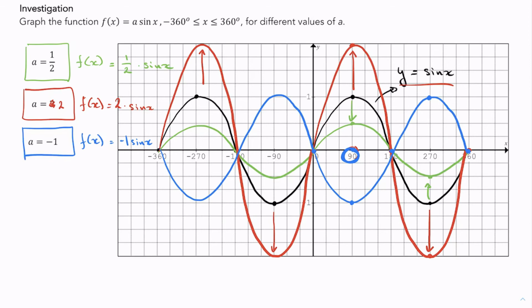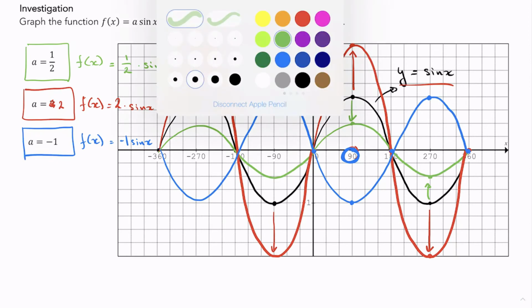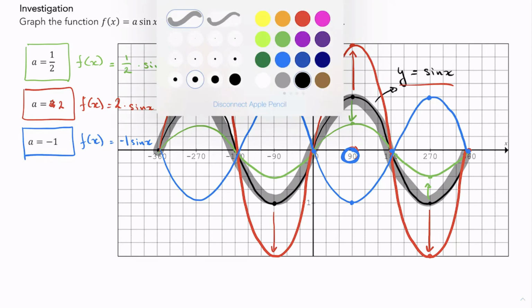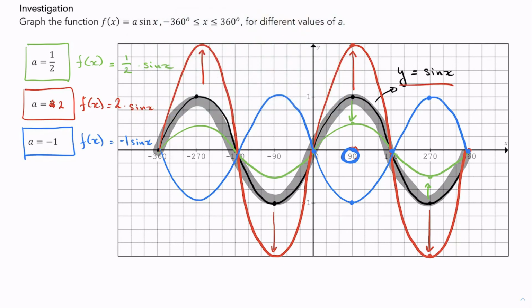Let me just go over the original sine curve for you. I'll do that in black. Here's the original one. Nice and undulating throughout. And then when we reflect it in the blue line, it's the same thing, but literally upside down, or reflected in the x-axis. You get that really cool pattern going on.